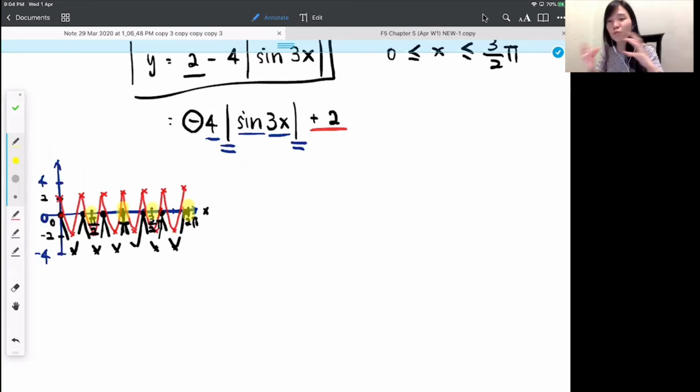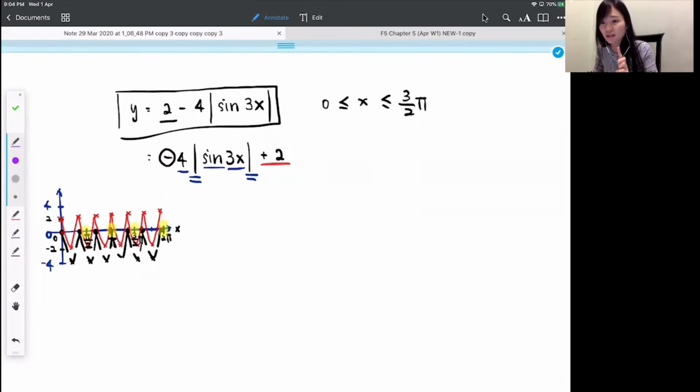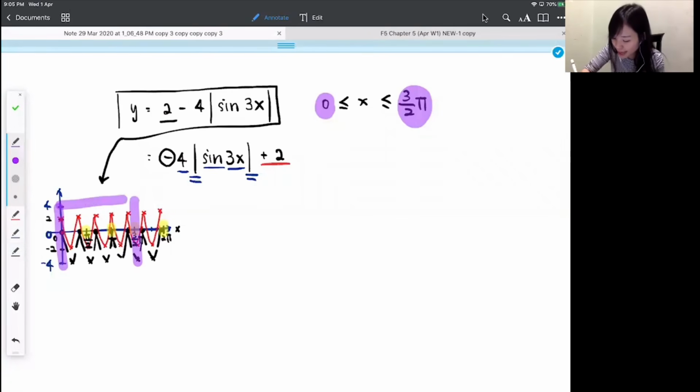So at the end, when you want to draw a big one, will you draw this out? No. Why you won't? Because these questions, they already very, very clearly tell you that they only want you to draw from 0 until 3 over 2 pi. So that means whatever you draw is always from 0 to 2 pi because every equation is for 0 to 2 pi. See, every equation is for 0 to 2 pi, correct? But after that, if they only want 0 to 3 over 2 pi, then you should only start from 0. Then definitely end with 3 over 2 pi. Can you see the purple box I draw for you? That is actually the last answer.